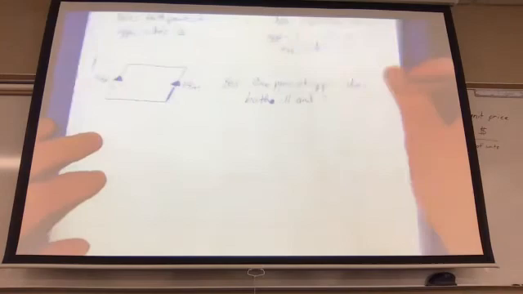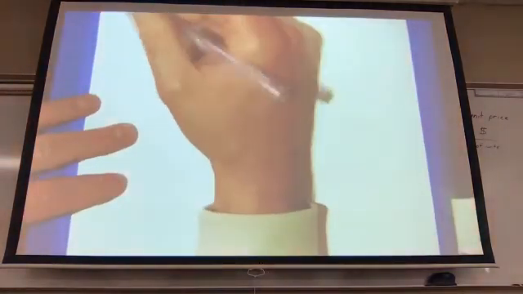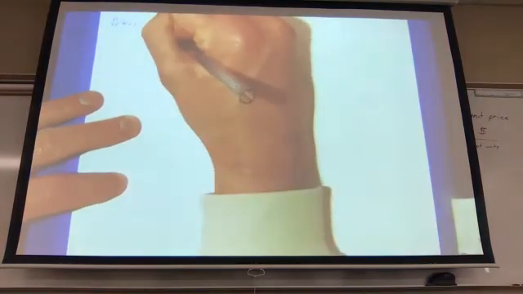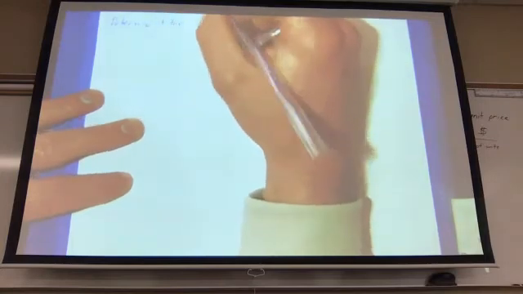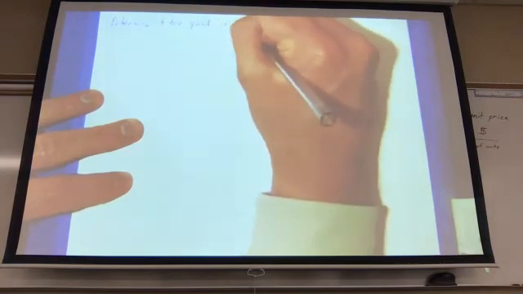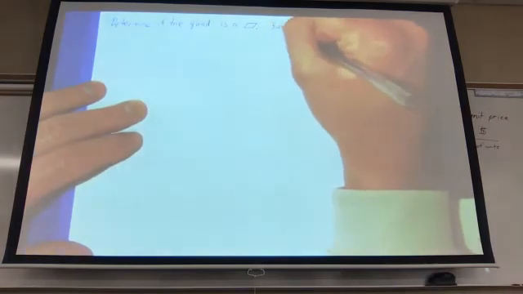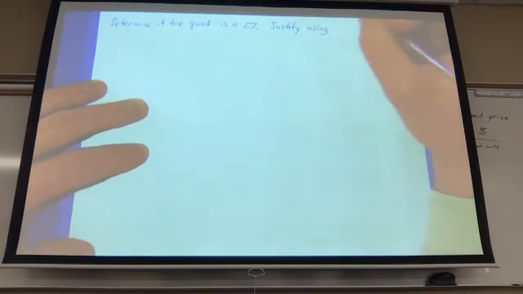Okay, the last thing we have then, I think I'm going to start a new piece of paper just in case. Directions for this one are going to be almost the exact same thing. They're going to have us determine if the quadrilateral is a parallelogram. They're going to tell us to justify, but this time we're going to justify using what they call the slope method, or the slope formula.